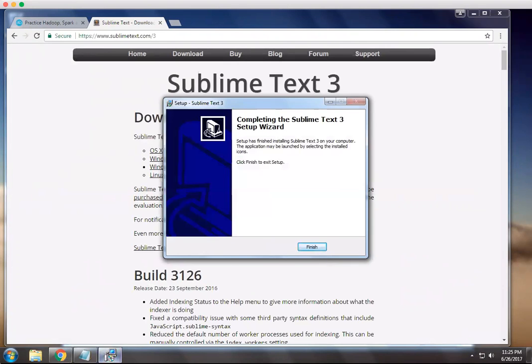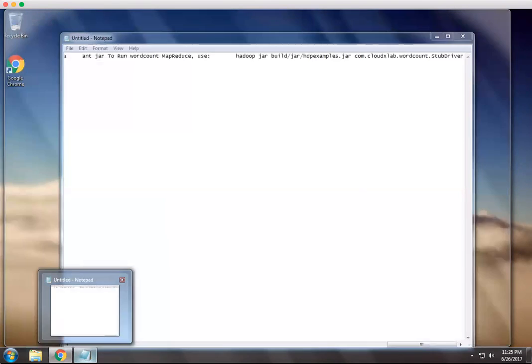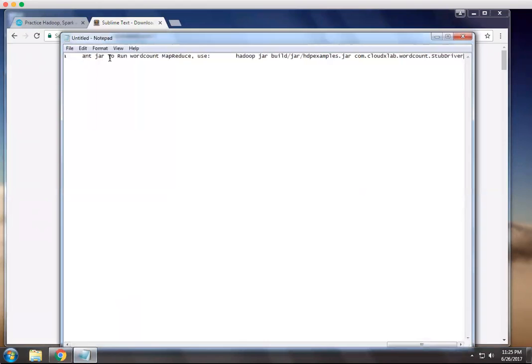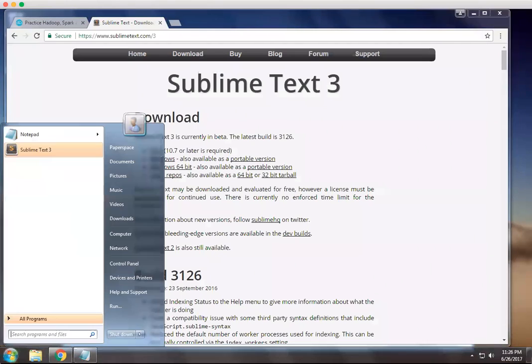Now you could see that while I was trying to write notes, the formatting was bad. Therefore, I had to switch to a new editor instead of Notepad. The tabs and the new lines of Unix are gone in my notes. Similar things will happen with other parts of the code if you use Notepad. So it's generally suggested to use some other text editor. You can see that Sublime is installed.